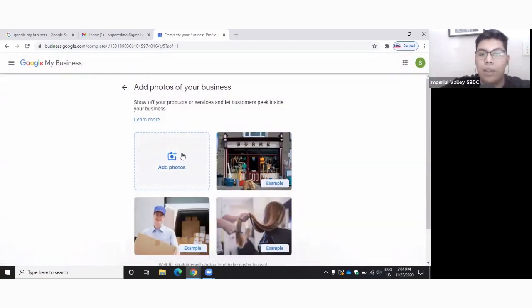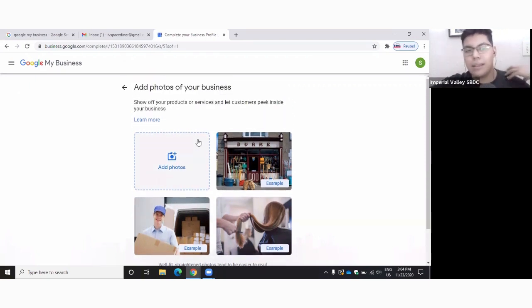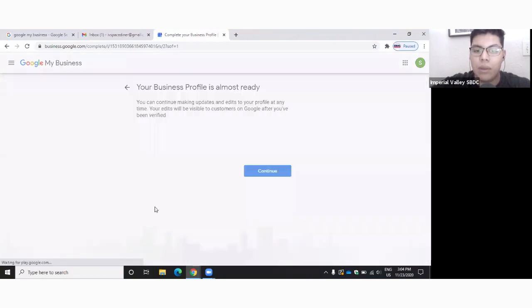Okay, you can always go ahead and add photos directly of your business. Here you put in your logo, and I recommend always taking a lot of photos of the business and the product and the food. Very important to have good quality photos of your products and your food if you're a restaurant. In that case, if you're a service, a lot of pictures about your website, a lot of information that people can go in and take a look at there as well. Okay, so right here we'll be almost ready.